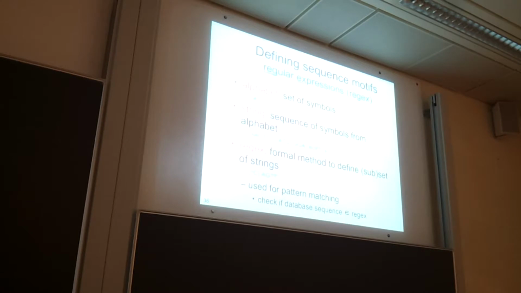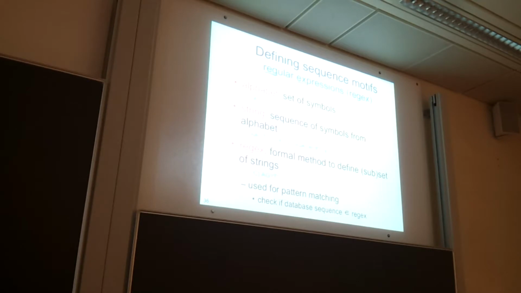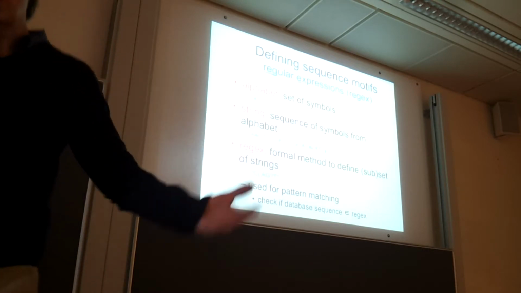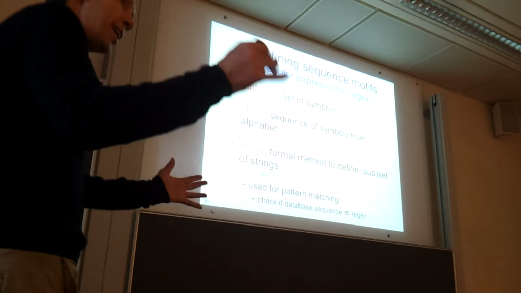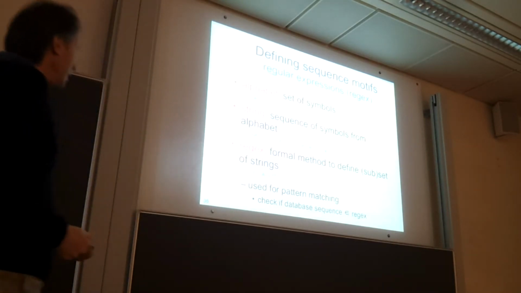these are the letters, and you have strings, which are symbols composed of the letters of this alphabet. Generally in DNA we have a 4-letter alphabet, disregarding the reduced alphabet letters. A regular expression, or regex for now, is a formal method to define subsets of strings, a formulation of a string to which a defined subset of possible strings adheres.